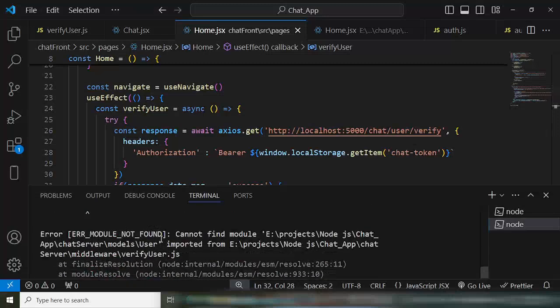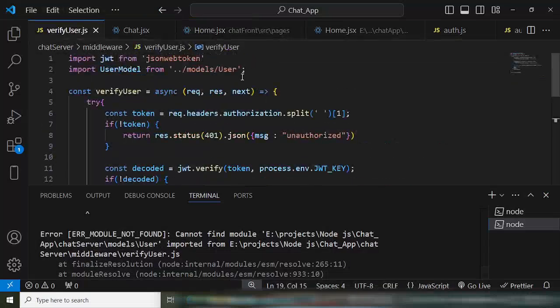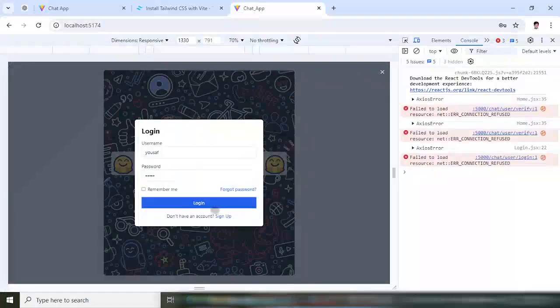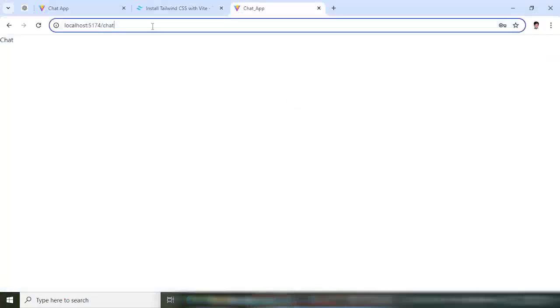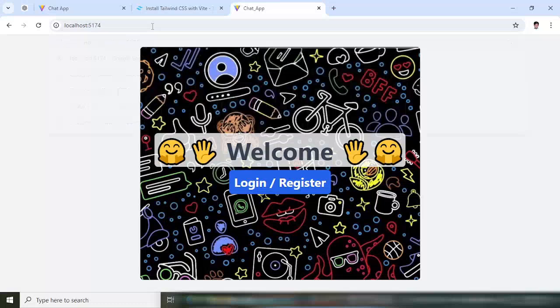Yeah, at the verify user we have an error. It says cannot find module. Yeah, let's go back to user.js. So we directly come back to the home page. But if I try to go to the home page, we come directly to the home page.